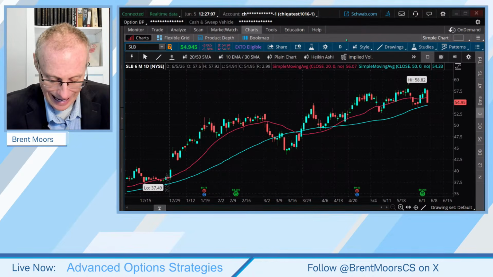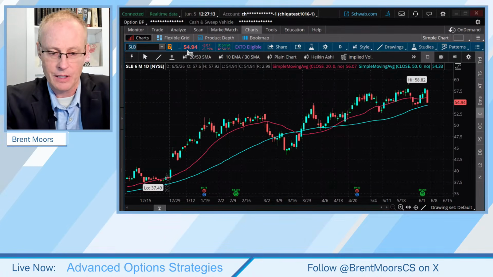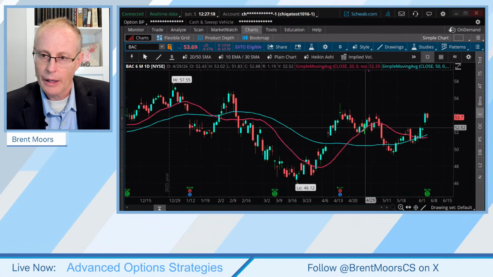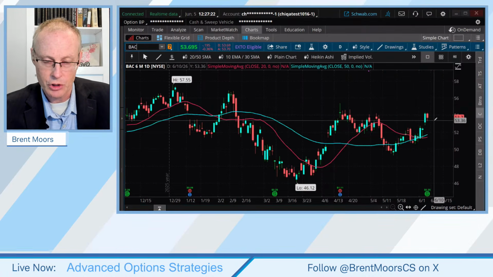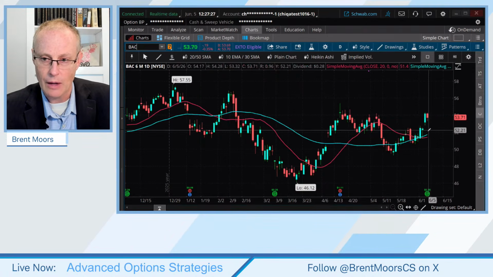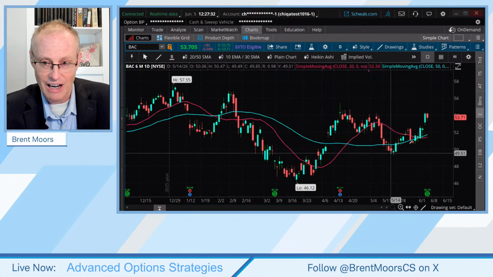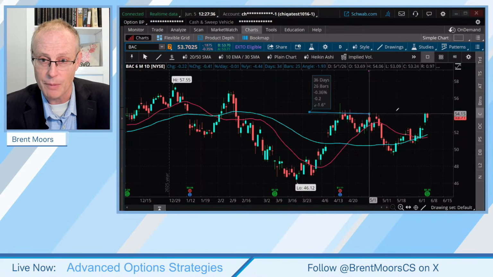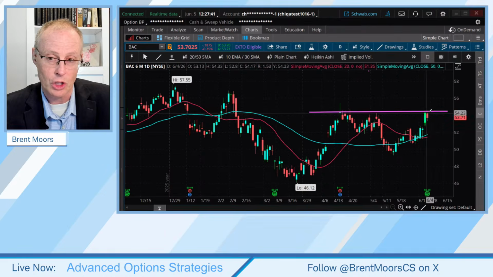Okay, let's look at another example here. I'm going to go to a different industry group entirely. Here's Bank of America. Okay, it's bullish. My assumption is this is going to continue to be bullish. If you don't agree with that, then you wouldn't do this. But we did; we're above our moving averages and getting higher lows. I don't know if you think this is going to be a very strong resistance that's going to keep this down long term, you probably want to do it.